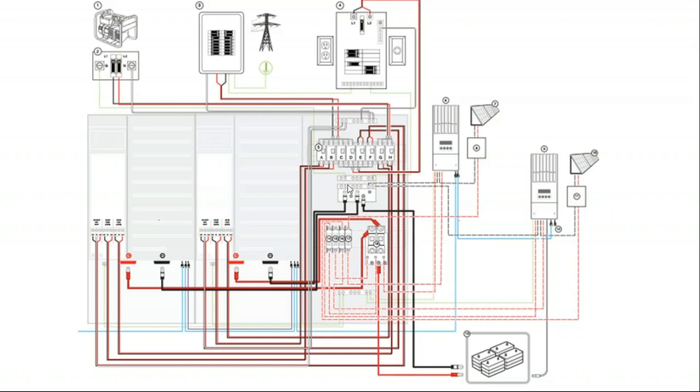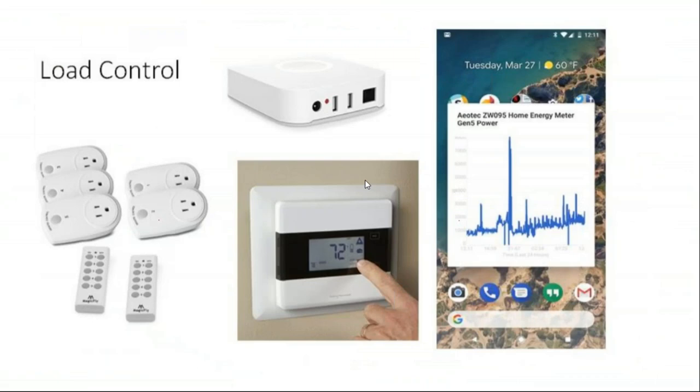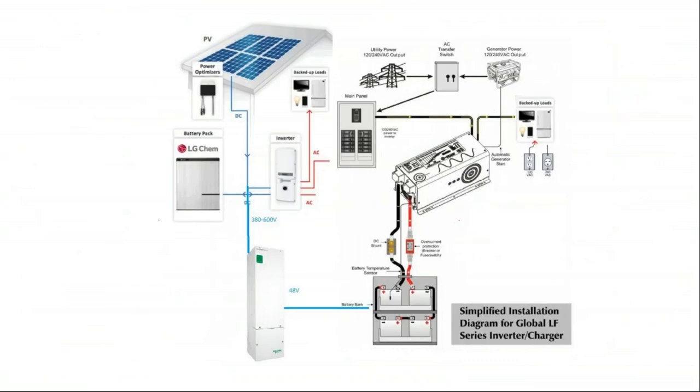But if I'm doing a supply side connection, I might start installing an energy service panel with connections for not just solar inverters but also battery inverters, and not just one breaker area but multiple breaker areas for stackable inverters. And then instead of a whole house generator, I might spend the same amount of money on a large, cheap off-grid battery inverter and land that on a generator interlock switch. Instead of spending $500 on a 200 amp manual transfer switch, I might spend $40 on a 40 amp generator interlock switch, and only power my home with a small amount of power during a blackout, and maybe implement load control to get me through that outage.